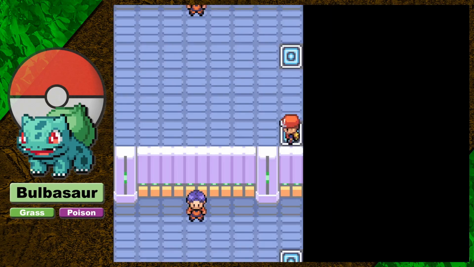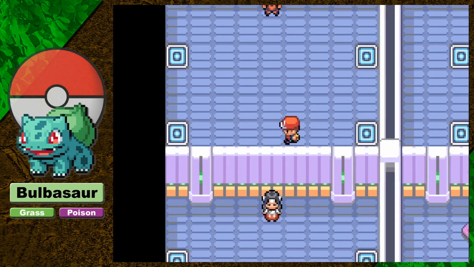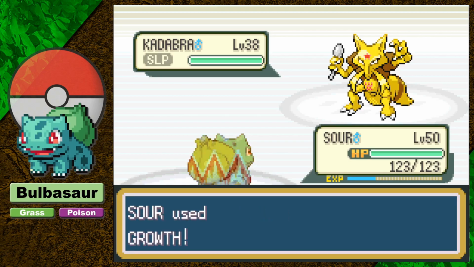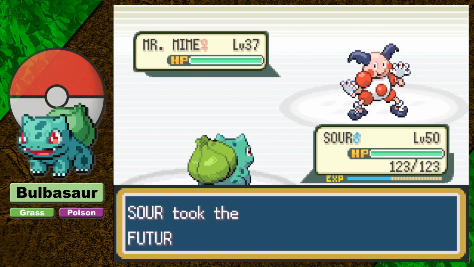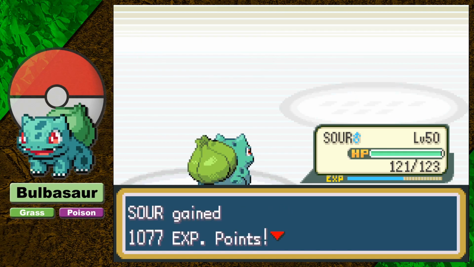I stumble my way through the warp pads and the Psychic Leader's crib, and we're now ready to take on our 6th gym leader. I spend the first part of the fight doing what Bulbasaur does best, putting its opponents to sleep and setting up. Despite some very quick wake-ups from both the Kadabra and the Mr. Mime, it seems that Sabrina is also intent on setting up using Calm Mind and Barrier.